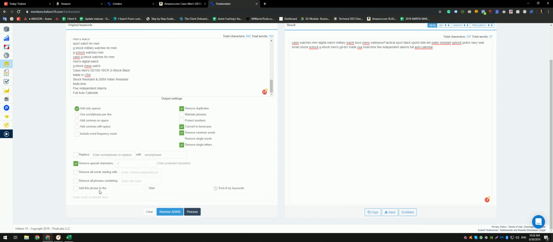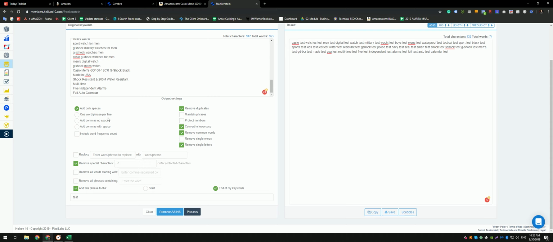Also, you can add a phrase to the start or the end of the keywords. So if you picked up some keywords and they look fine, you can add at the end of every word a particular word here.